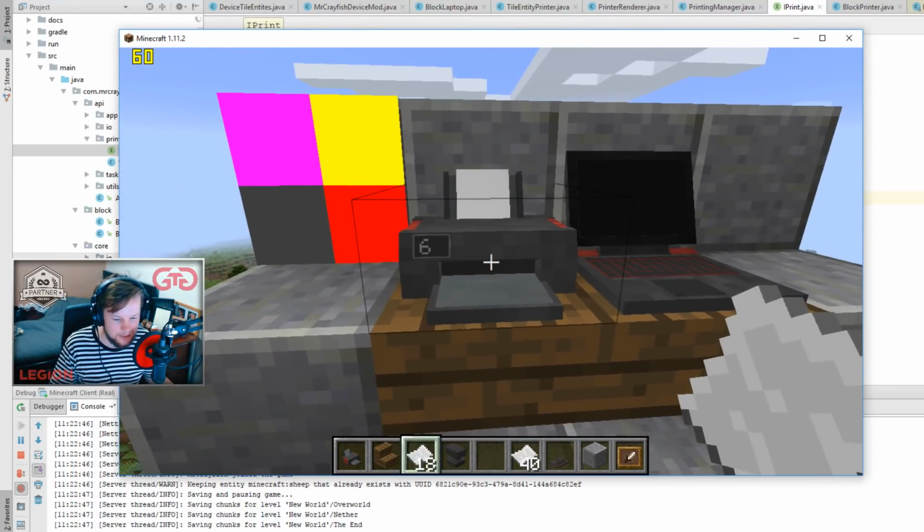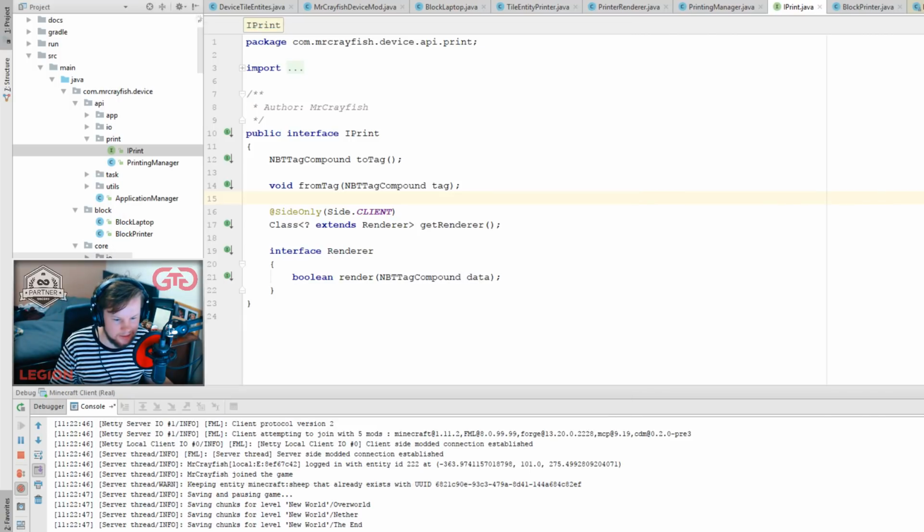But yeah, paper's bigger now, and now what we're gonna do is change around. So this is just iPrint.